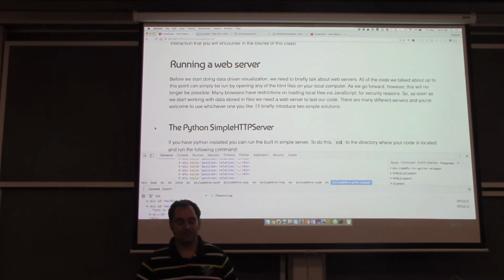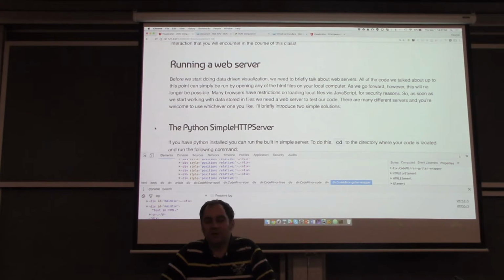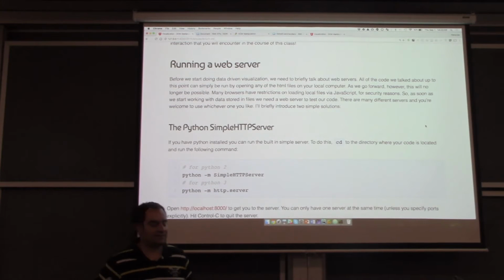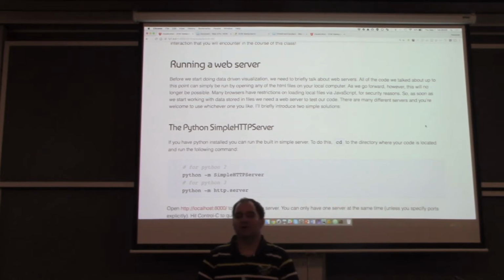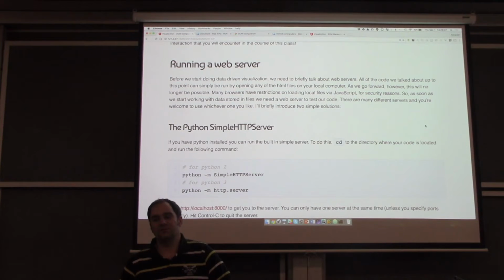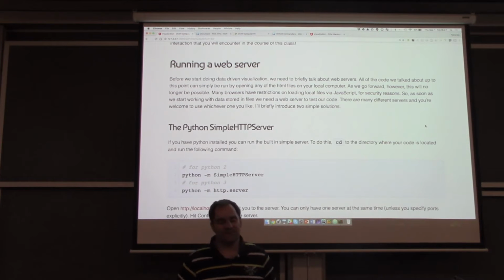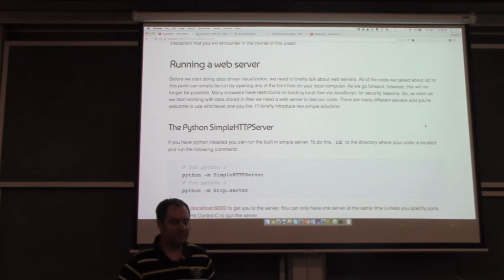Okay, just as a side note, up to now you could simply open up a file in your browser and run it there. That was perfectly fine. That is safe, and most of the examples of today would work like this. But whenever you start to load data not from within the HTML, but start to work with files, then you have to run a web server. Because for security reasons, your browser isn't allowed to read local files. At least the default configuration of Chrome isn't. You can make Chrome read local files, and you can also make other browsers have different specifications, but your life is going to be easier if you run a web server.